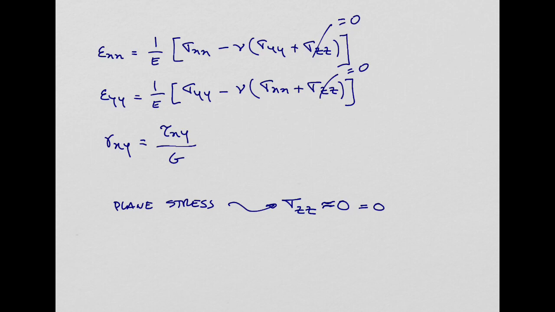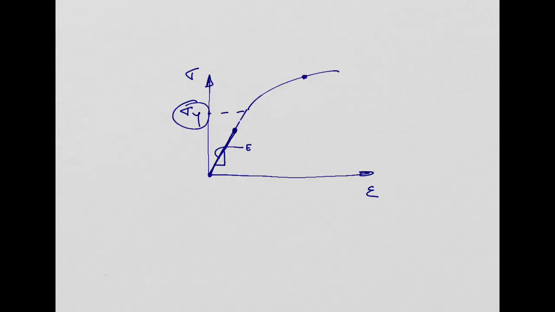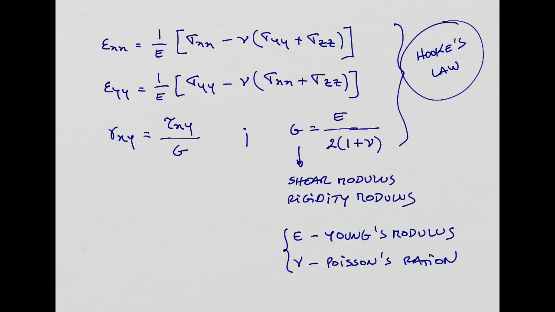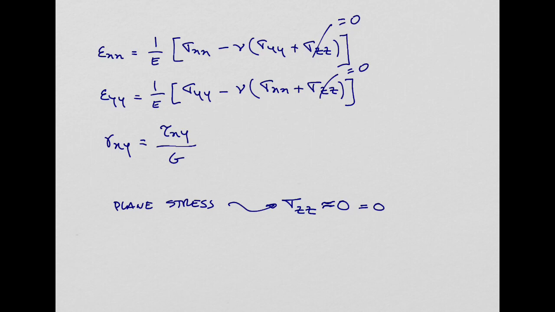Yes? How did you get the X and Y? Oh, this is Hooke's law. Is this 2D or 3D? Well, I start with 3D because you can see here stresses in the 3 directions, in X, Y, and Z. But then I'm going to plane stress, basically going to 2D now. In this case, I'm going to say my sigma zz equals 0. And then from these equations here, you can solve for sigma x, sigma y, with that assumption in mind. And then you get something like this.